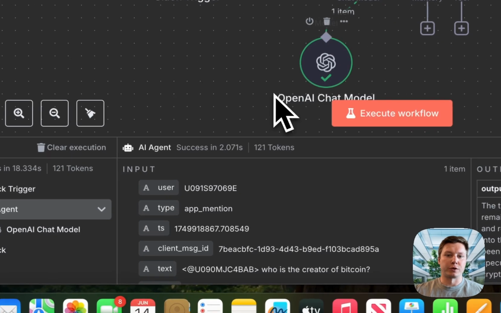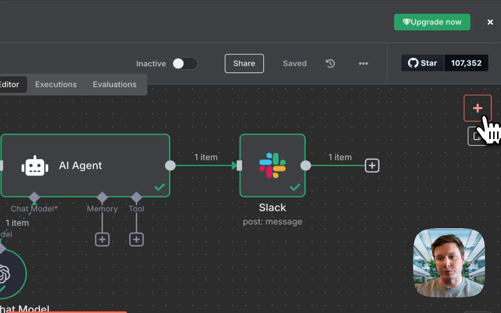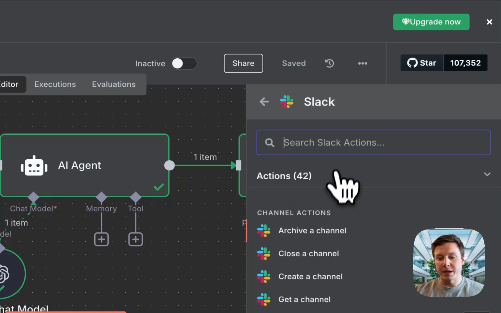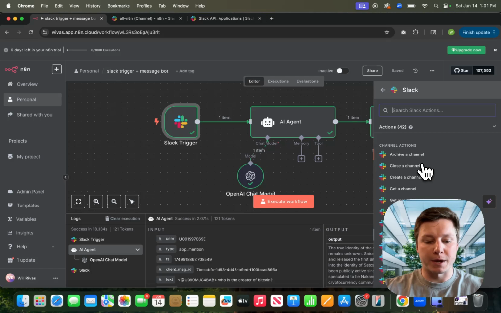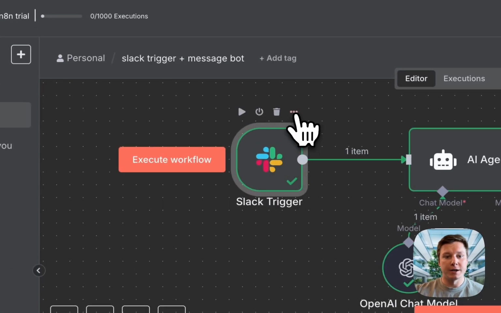So the first thing you're going to want to do is create this trigger, right? And this is the Slack trigger. This is directly in n8n. You can just search Slack, click it here, and then there's all these different triggers. And for this one, it's going to be a message. So the trigger is going to be send a message, right? Anytime that we send a message and tag the bot, which you'll see in here, it's going to trigger this.